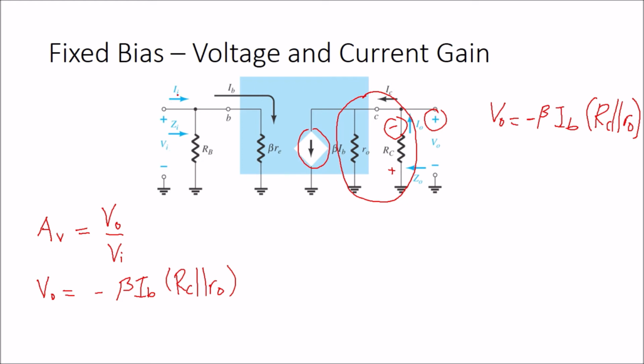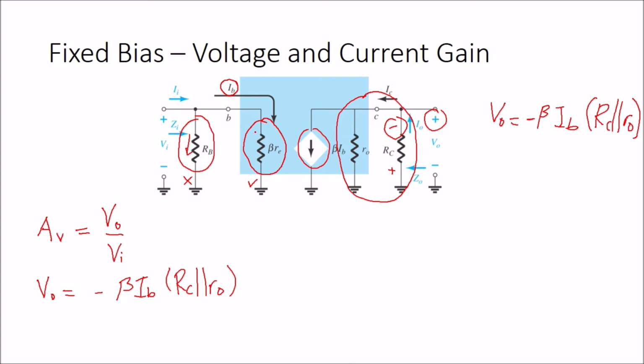Okay, if you look here, I in is not given, so we cannot use I in times the total impedance here. What we can do is find the parallel voltage of V in. V in is parallel with VRB and also parallel with beta RE. Since we do not have the current flow here, we cannot find the voltage here. But we can find the total voltage because we have the value of IB and also the value of beta RE here.